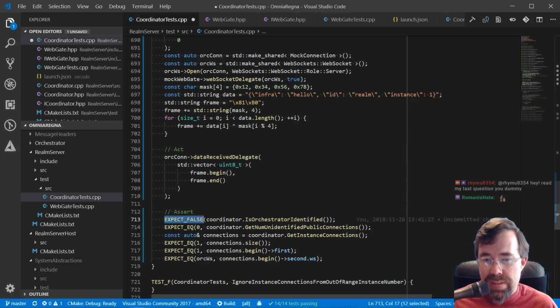If you use expect, but it fails, it'll continue going through the rest of the test case, but still mark it a fail. If you use assert, it's more assertive. It's saying if this doesn't pass at that point, you have to stop. I try to avoid that. I use expect because I want to see if there are multiple failure points.